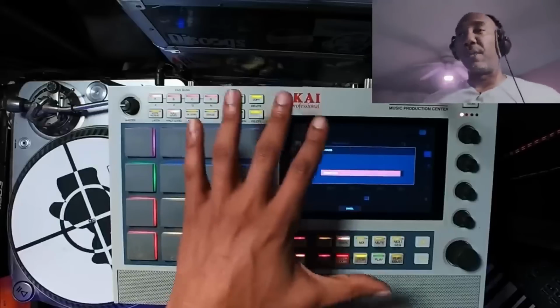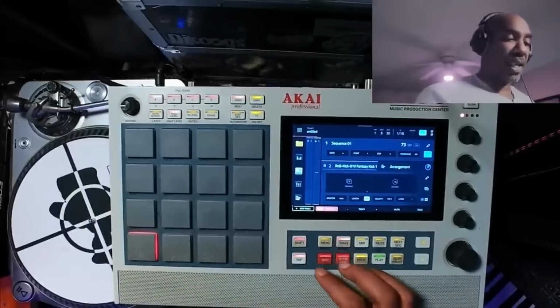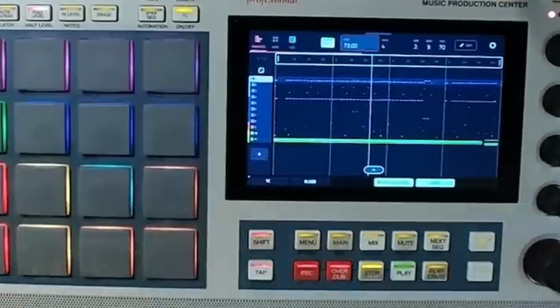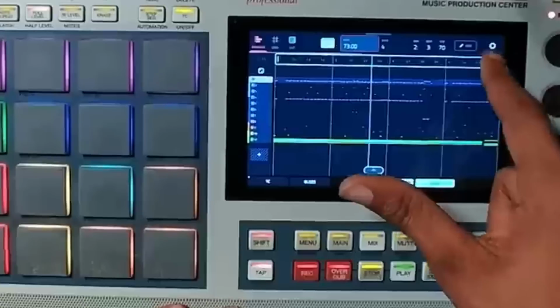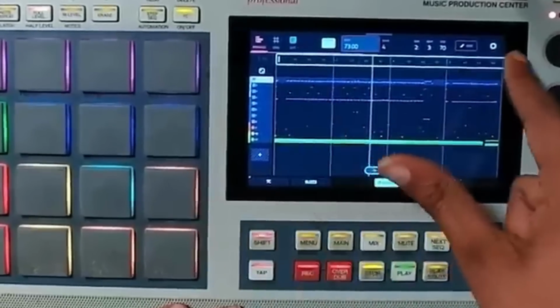I'm gonna start talking about the arranger. At first I thought it was bad, but then I was like, damn, this is not that bad. One of the biggest things that you will need to understand is that this loop point is very important to anything that you got to do editing wise.